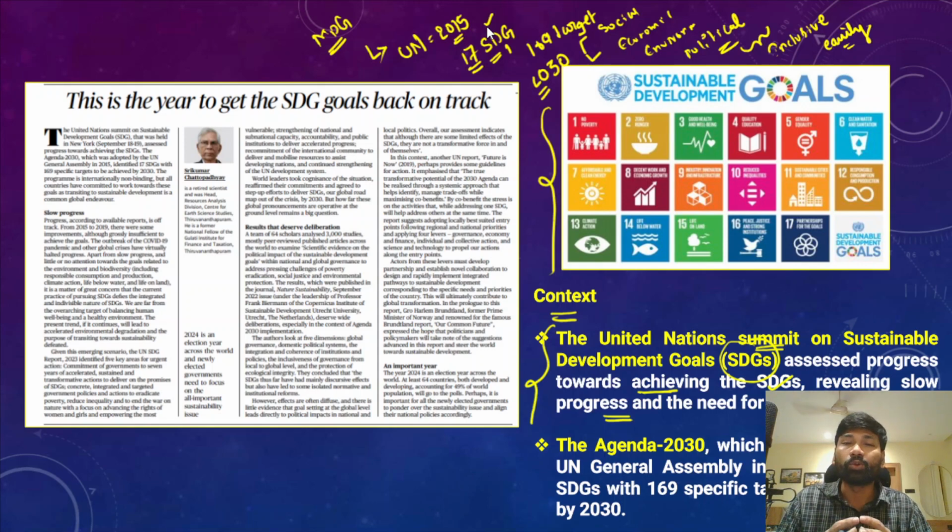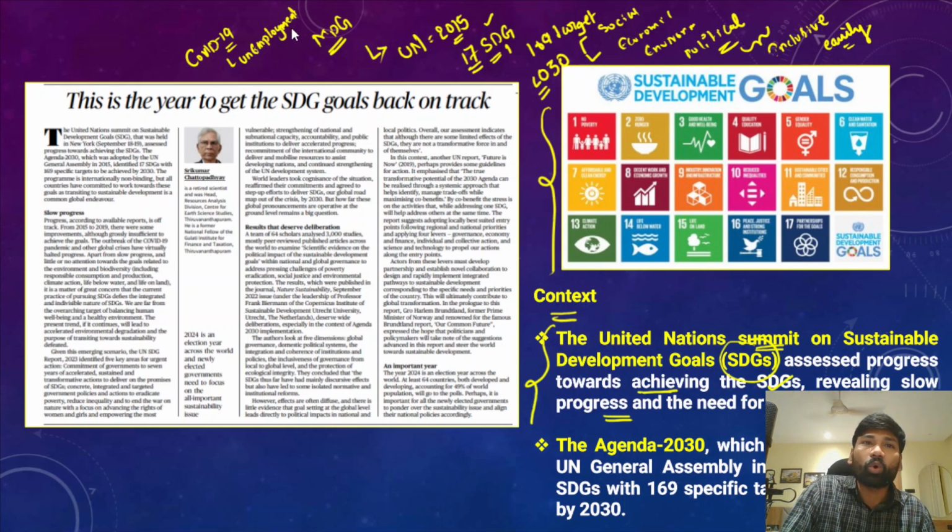For example, no poverty is one such goal mentioned in the Sustainable Development Goals. But recently the COVID-19 pandemic has pushed millions of people into poverty, and at the same time it has also resulted in large-scale unemployment. All these factors have further increased the number of people in poverty, but with only 6 years left, how can we achieve the no poverty goal by 2030?